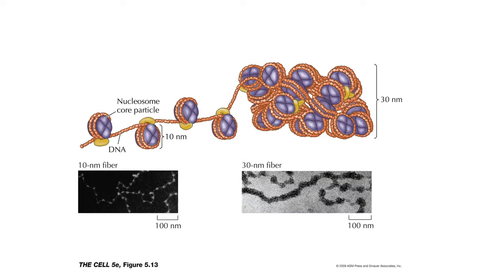Here's a picture of chromatin with the nucleosome core particle shown. The nucleosome core particle consists of an octamer, or 8 proteins, 2 molecules each of histones H2A, H2B, H3, and H4. And the DNA is wrapped around the nucleosome core octamer, taking up approximately 146 to 147 nucleotides of double-stranded DNA. But notice that there's part of the DNA which is not actually covered by the nucleosomes. Those are the linker regions of the DNA, and those are going to be important in terms of getting access to the DNA sequences that the proteins are going to bind.